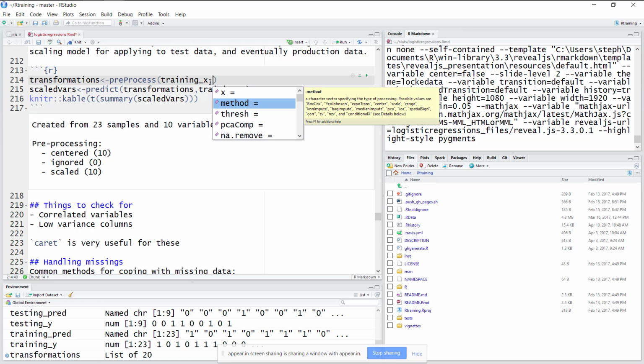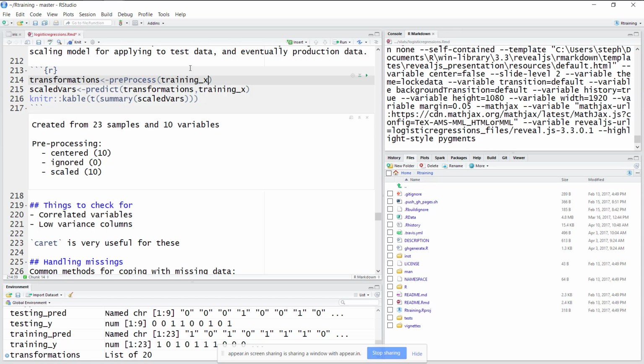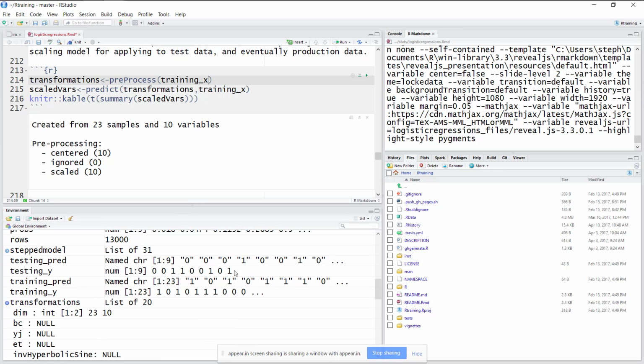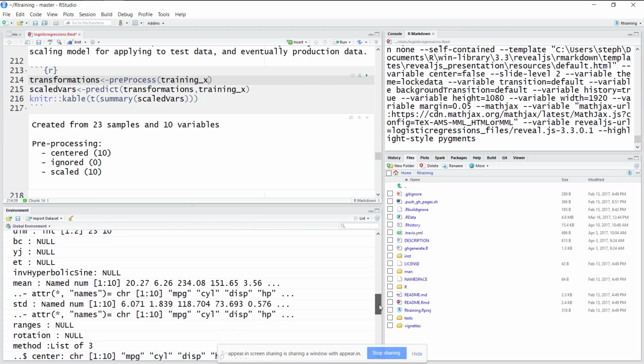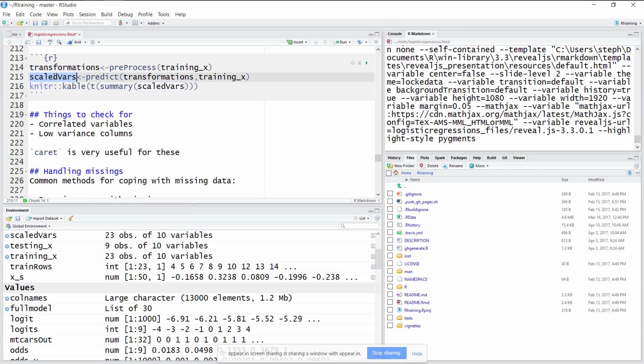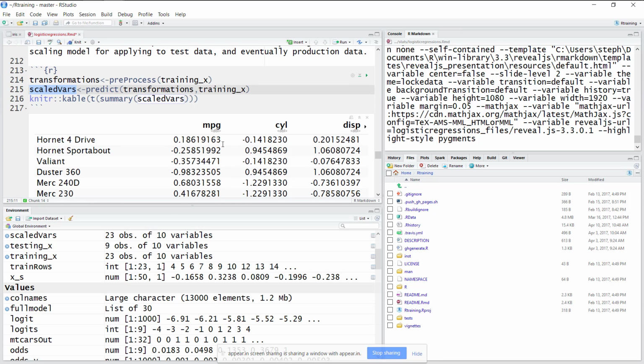But by default, it just looks at scaling. So we end up with an object that is a list. It basically tells us the means and standard deviations and what columns it was meant to do centering and scaling on. We can use that with our standard predict function to produce a scaled version of our variables.